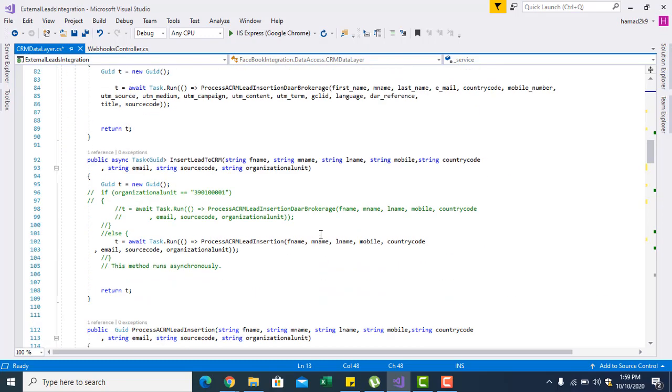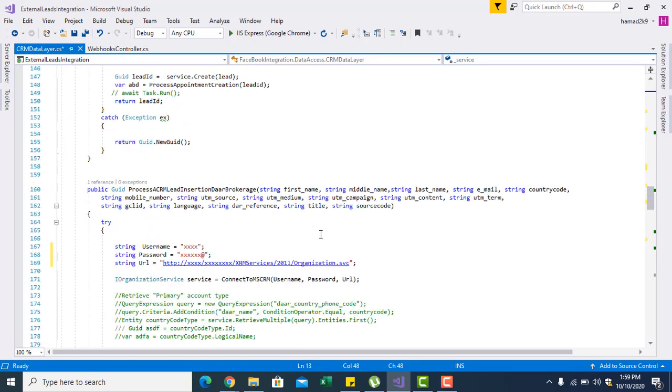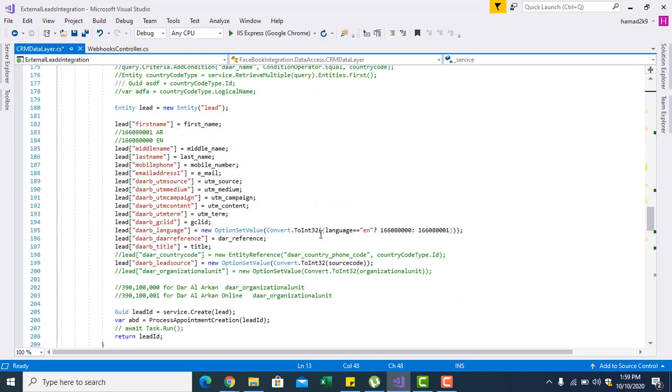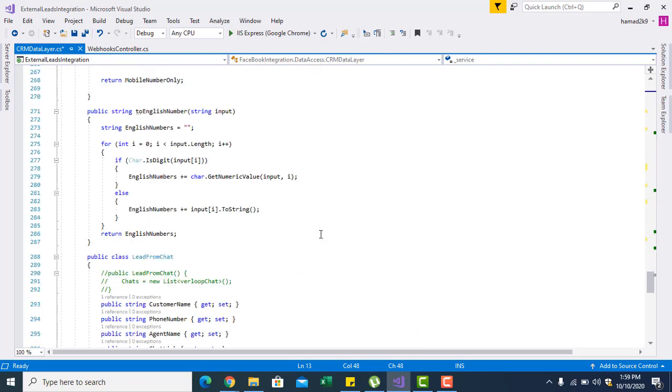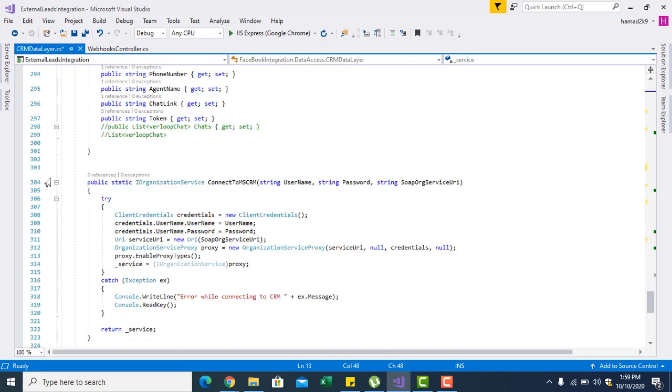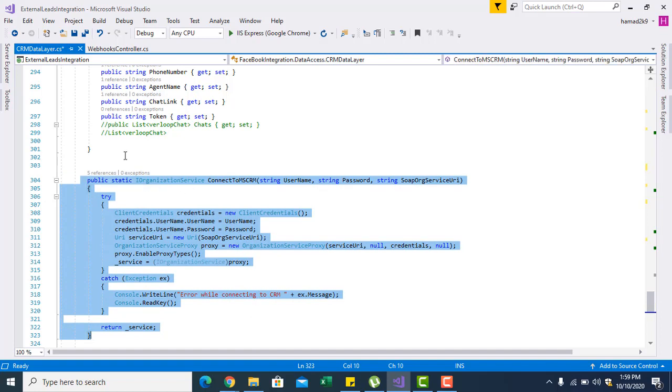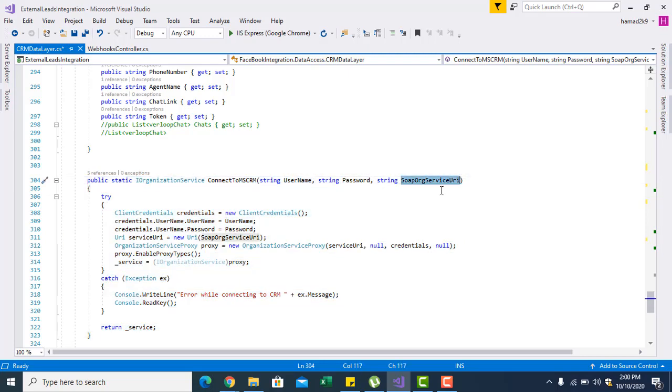Now let's get to the point where we can connect to Microsoft Dynamics CRM. Here it is. I have created a static method where I am passing the username, password, and the organization service URI, which is a SOAP web service, and I am returning this interface.